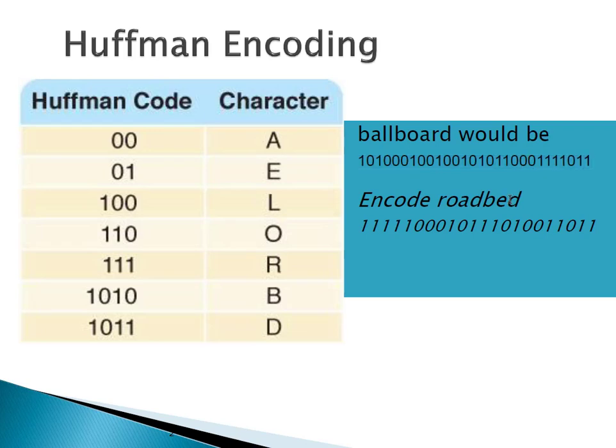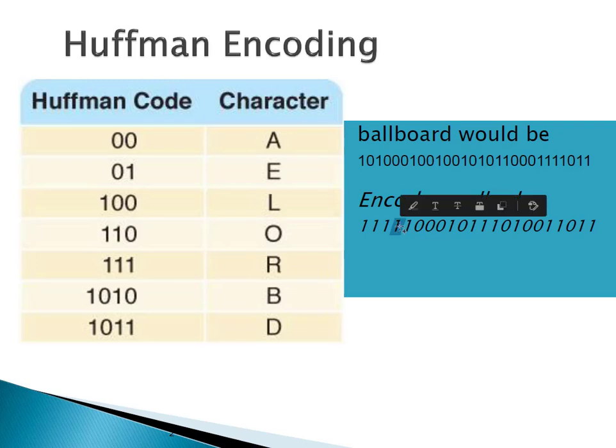Now, we can also decode from a Huffman encoding. If we're given a Huffman encoding such as this one, we can decode it. What we'll do is look at the first character. It's a 1. We search for a character with the code 1, and there isn't any. So we then look at 11, and there's nothing. Then we look at 111. This gives us our R. So we can scratch these three out and then start the same process again.